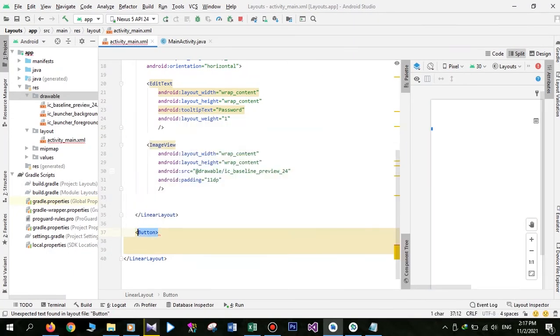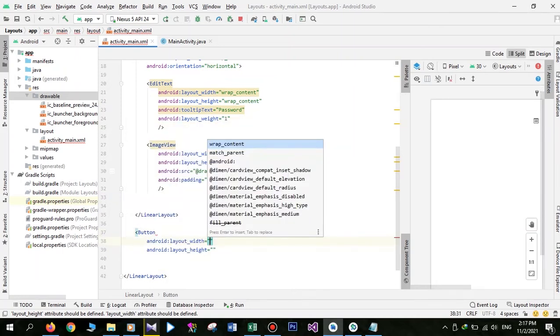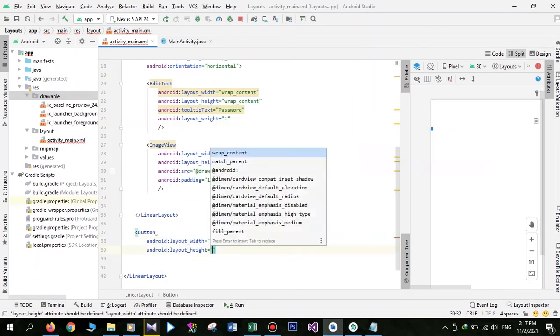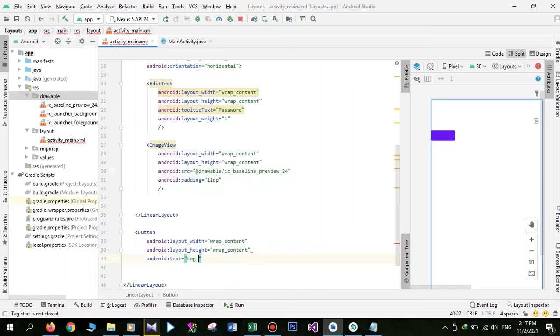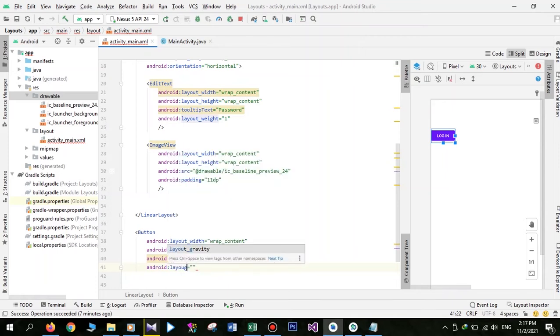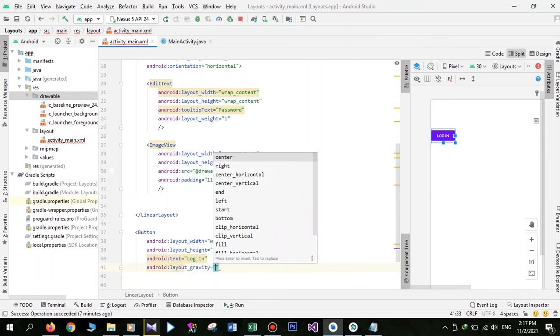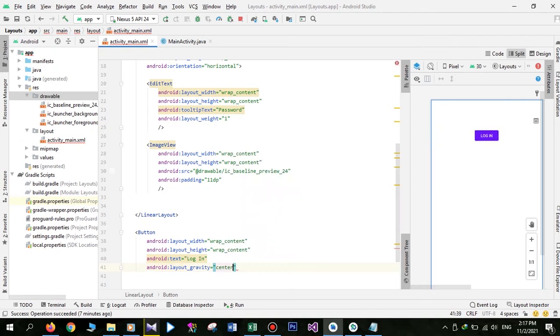When the user clicks on this button, we go to a new activity, which we create using a relative layout. We add layout gravity, so the button would be in the center. Set layout gravity to center.